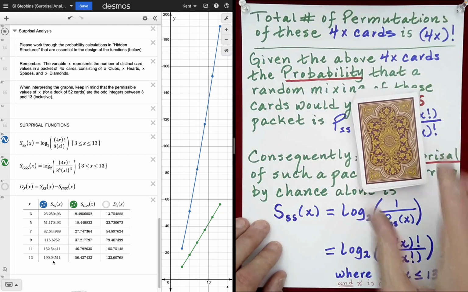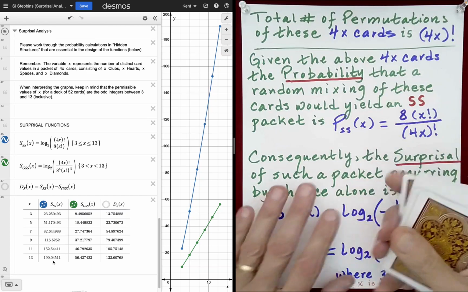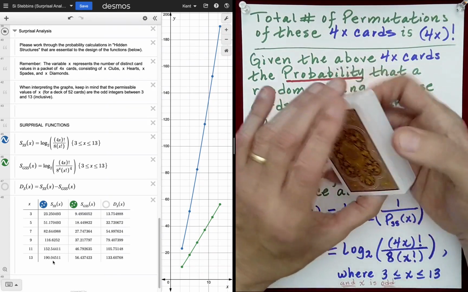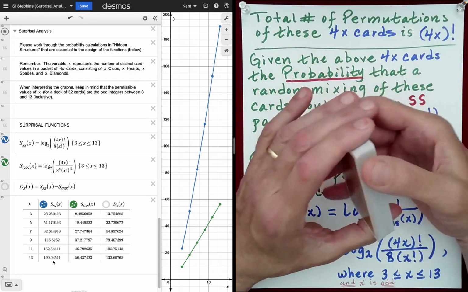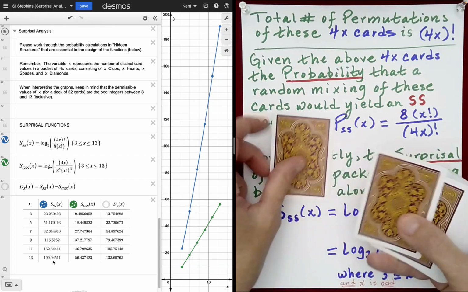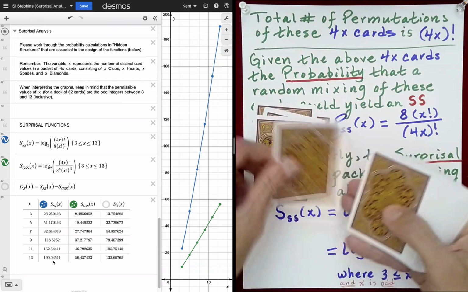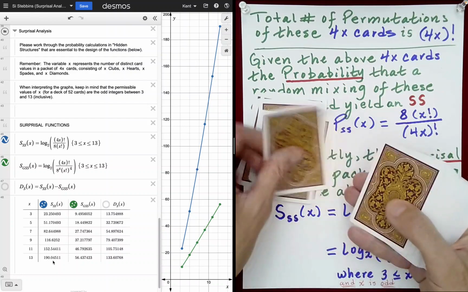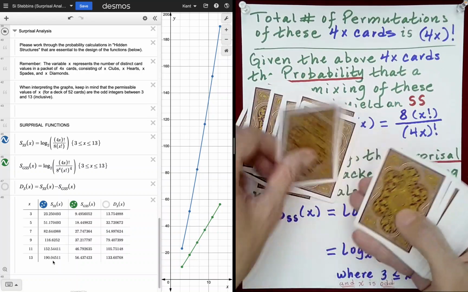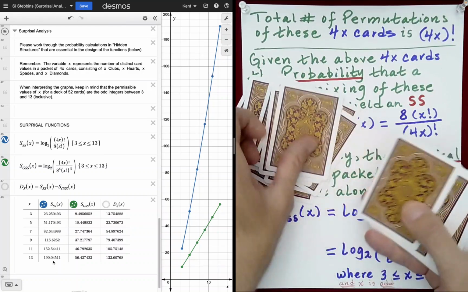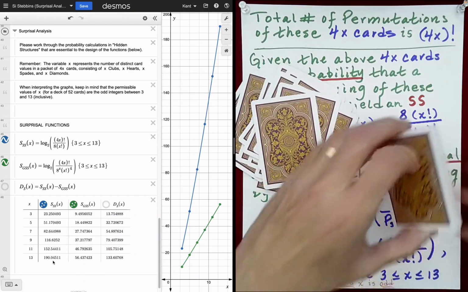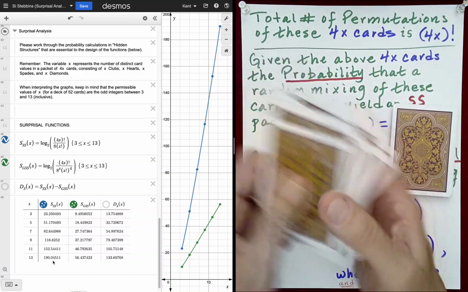So what we're going to do now is Gilbreath shuffle this. If you've been watching these videos dealing with Surprisal values and Gilbreath performances, you know how to do a Gilbreath shuffle. For example, we can just reverse count as many cards as this. In fact, you can have the spectator do this. They can deal out as many cards as they would like. It's not a bad idea to deal out about half, just so you can riffle shuffle them fairly well, but they can deal out any number that they like.